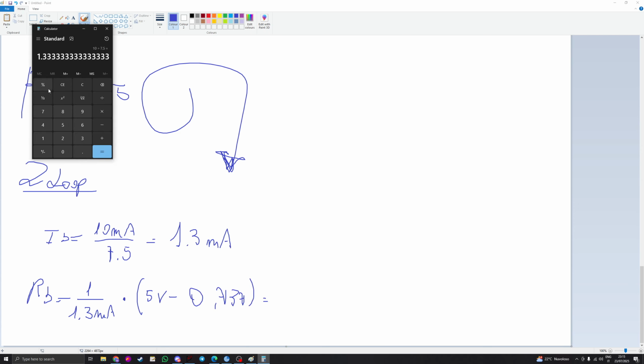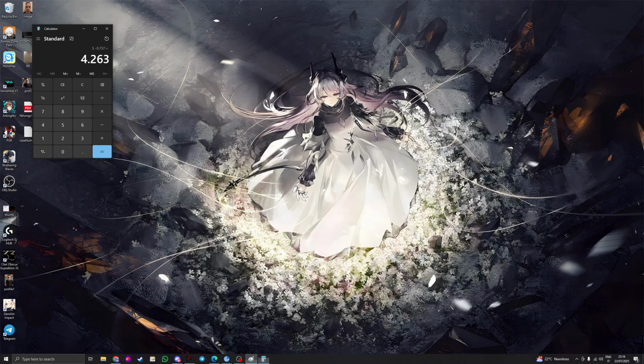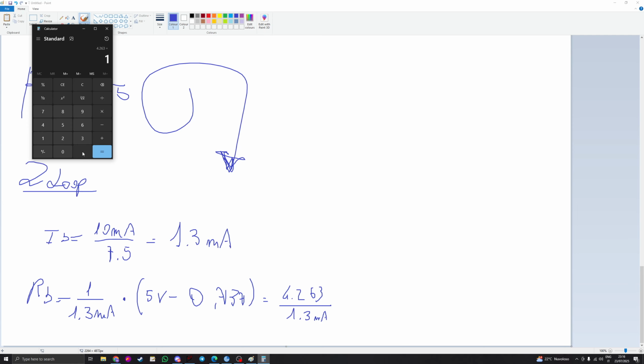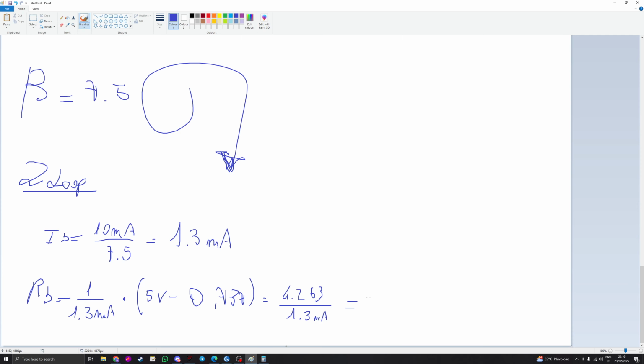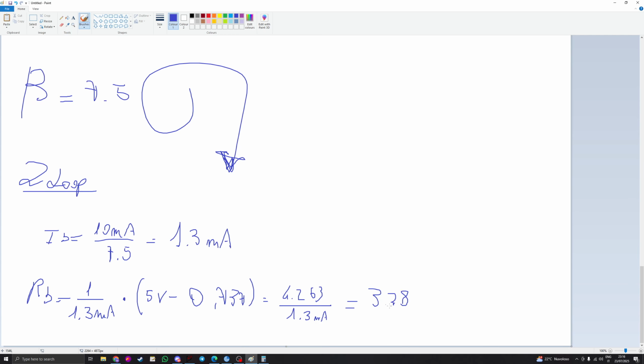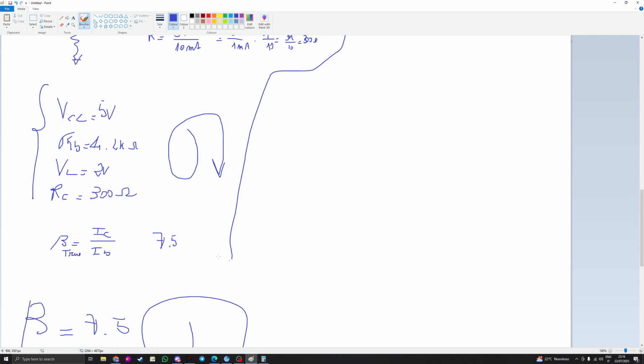So you have 5 minus 0.737. It is equal to 4.263 over 1.3 milliamps. So I have 3.28 kilo ohm.